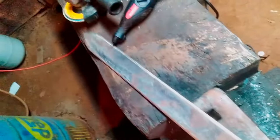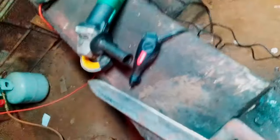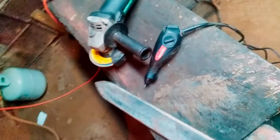But I had it hung up on the wall over there, and thought it'd be cool to give it a makeover. What I decided I was gonna do was take the entire blade, just the blade part, so from here on down, and clean it up with the angle grinder. I've just got a flap disc on there, so it'll take off the surface stuff. And then I'm gonna use an engraver and engrave some cool designs on it. I don't know exactly what, but I'm gonna go for either just some swirl patterns, or maybe attempt to draw some stuff, but we'll see when we get there.